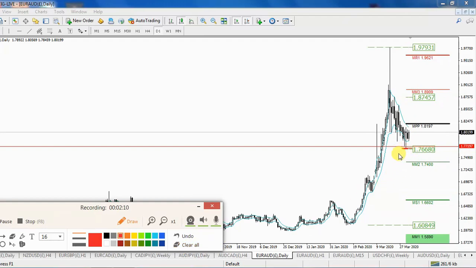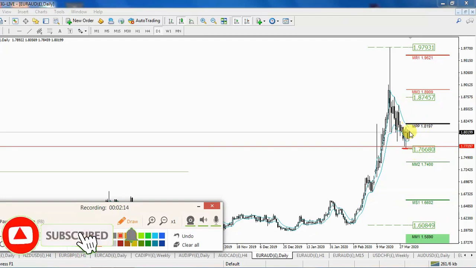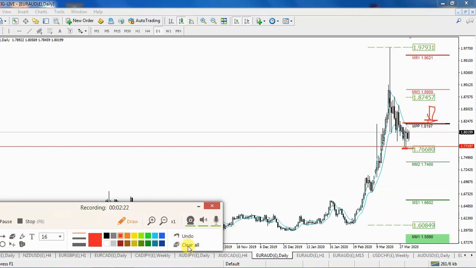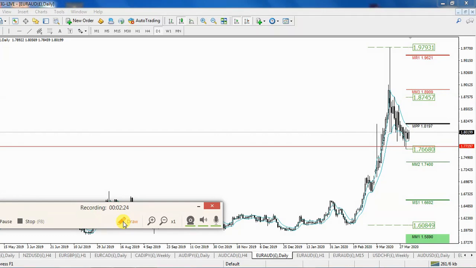We got this 176.68. So either one of them, I want to see either a break of these highs, this pivot towards the long side, or a break of these lows down here. So this currency is at a developing stage, so I can't mention the entries and exits yet, so you might want to keep an eye on my daily time frame, daily forex analysis. I might mention it in there depending on how this currency goes.